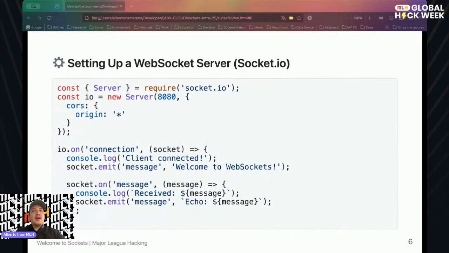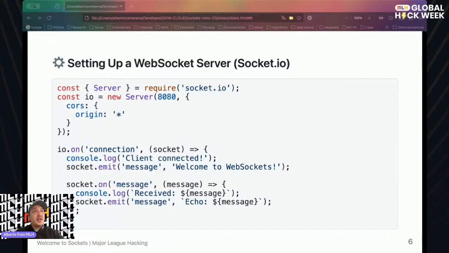This is how a server in WebSocket will look like. It's easy, right? It's just a simple piece of software. I think it's less than 12 lines, right? But pay attention here to the details, and now we can go to Visual Studio Code and start doing our project. Here we have a server that requires a package called Socket.io.